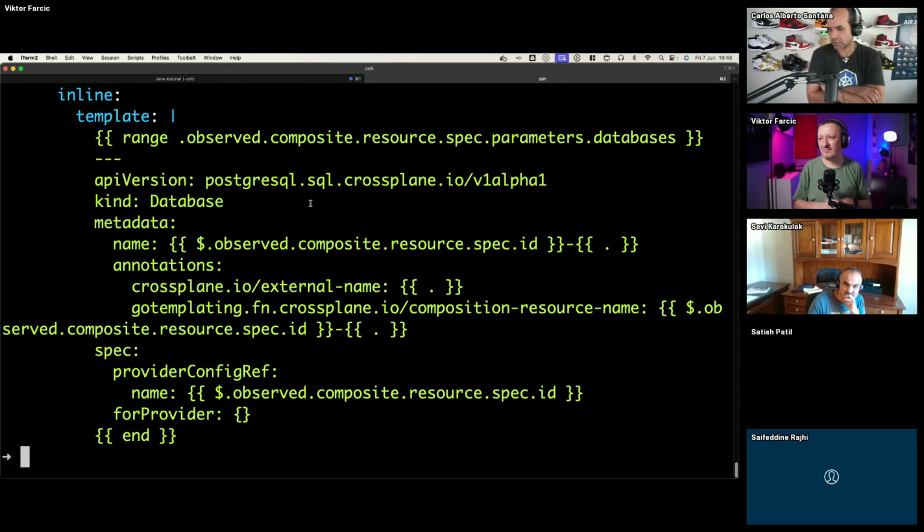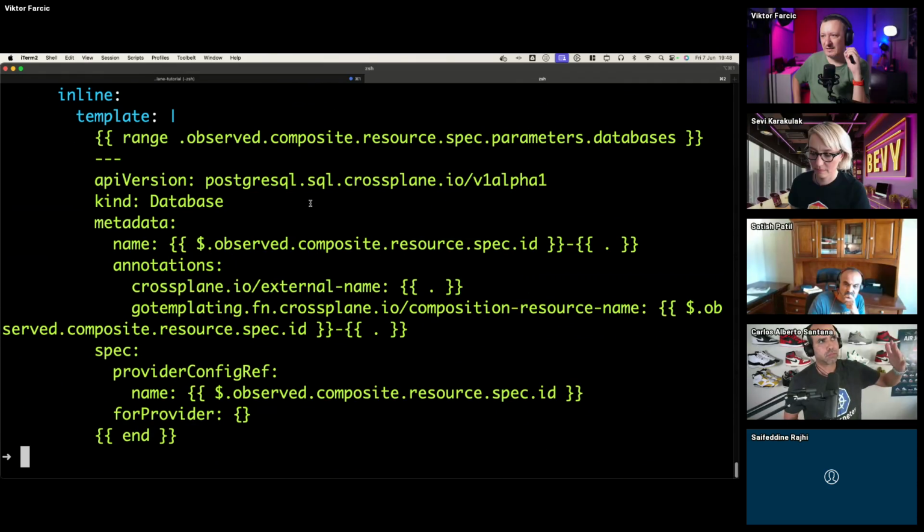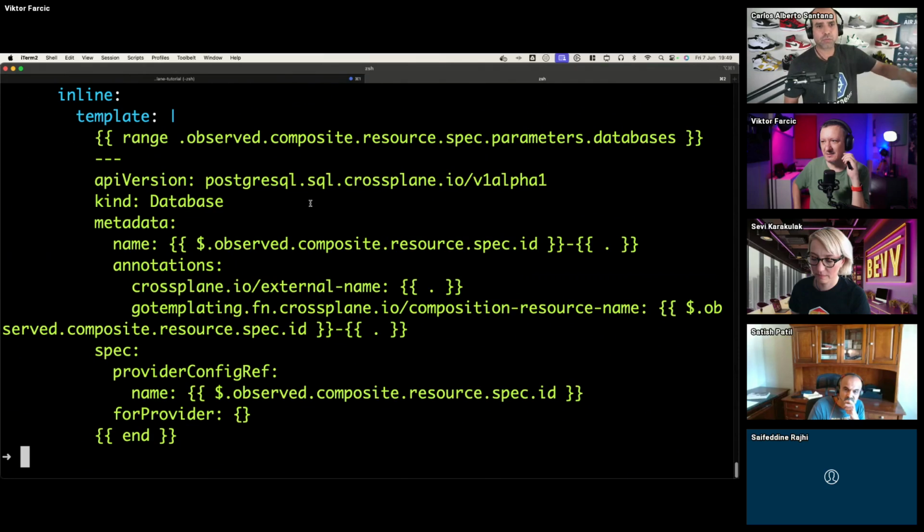But your contract in your function, as a good citizen, your contract is to return, I guess as a best practice, everything. If you remove something, it's because intentionally you decided that this thing should not go in. For example, somebody wants to create something that they shouldn't. So maybe you have an OPA policy or something like this condition. We never allow it. And that's your way to catch it, right? That's your validation policy. Exactly.